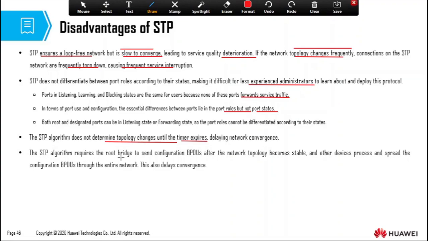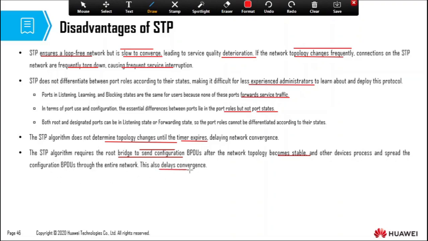STP requires the root bridge to send configuration BPDUs after the network topology becomes stable. In RSTP, you're going to see that every switch can send configuration BPDUs, and not just the root switch. So the other devices process and spread the configuration BPDU through the entire network.